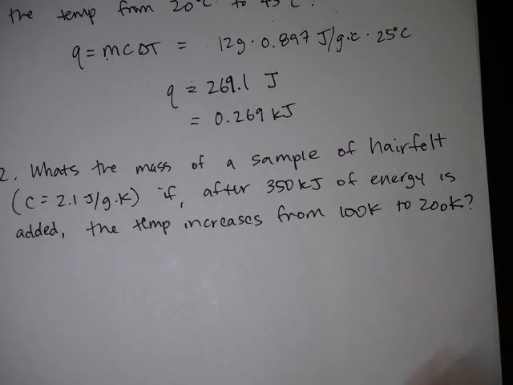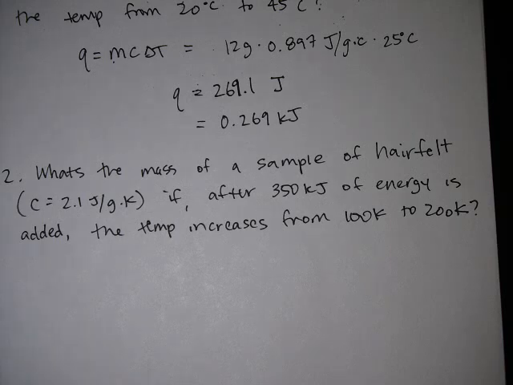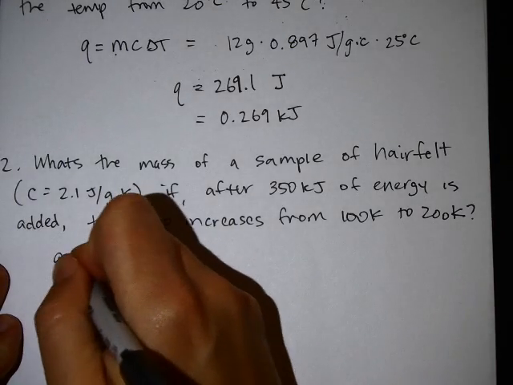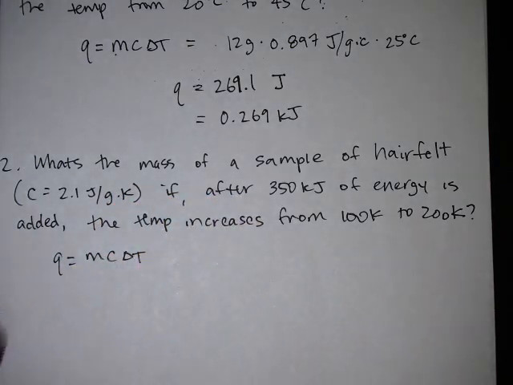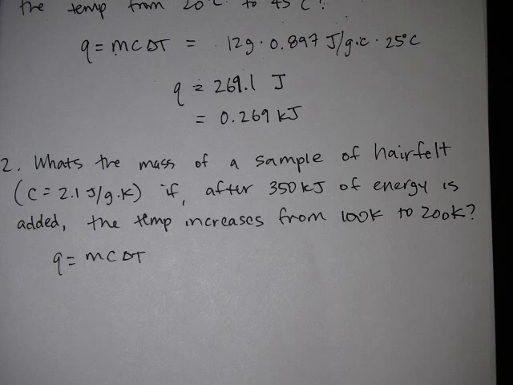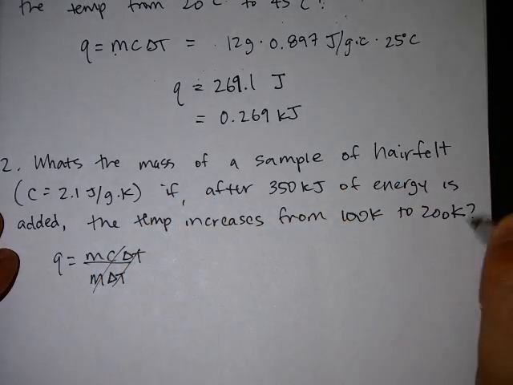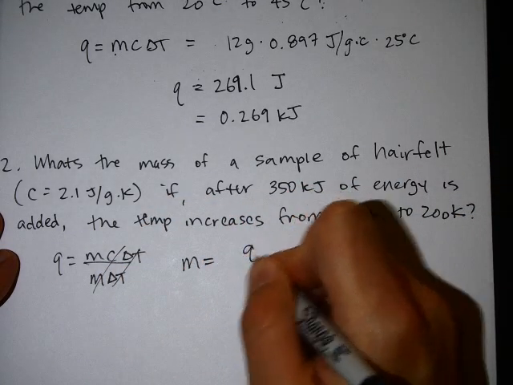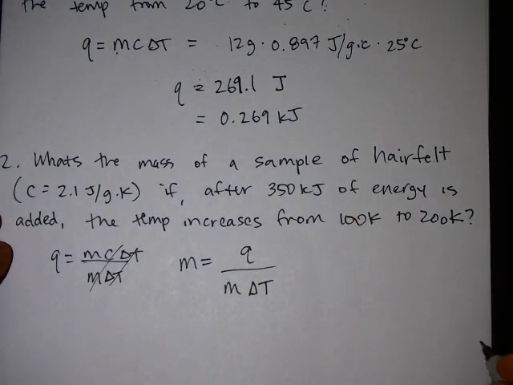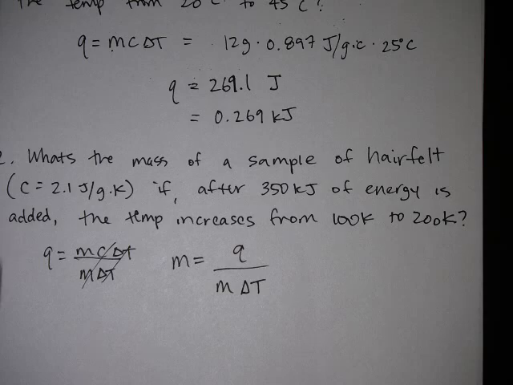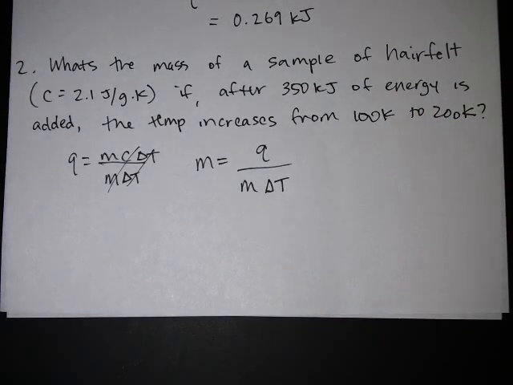Okay, so this problem is about mass, and you can still work with this equation. Q equals M C delta T. Now, me, I'm going to rearrange the things before I plug numbers in, but when I was in high school, I didn't like to do that. So, whatever works for you, as long as you're showing me some work is fine, but if I'm going to solve this for mass, which is the M, I'm going to divide both sides by C and delta T first so they cancel out. So I know that mass equals Q over C times delta T, and that saves me a little bit of time on the back end because you can do this first and then just plug the numbers in and it spits out your answer.